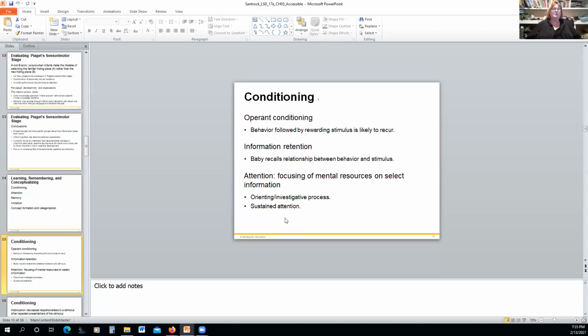Operant conditioning is this idea of, is behavior reinforced or punished? But it's not a good bad thing. Is behavior encouraged or reinforced, or discouraged, punished? Do you want the behavior to continue, or do you not? And what do you do to encourage or discourage a behavior? That is operant conditioning ideas.